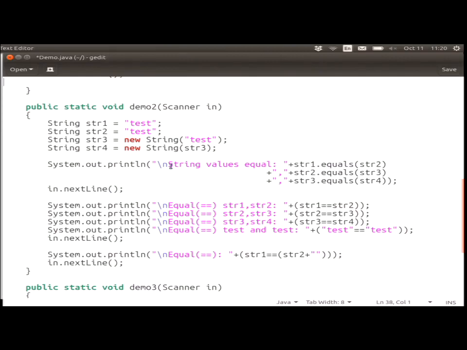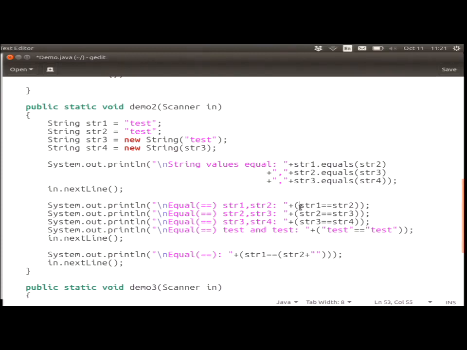First, I compare them all for value equality: str1 equals str2, str2 equals str3, str3 equals str4, and so on. If what I told you is right, that equals is value equality, then all these strings should have the same value, so they should be equal.